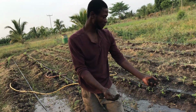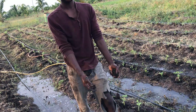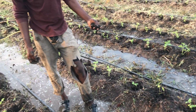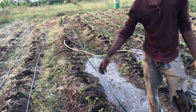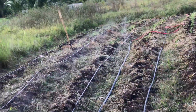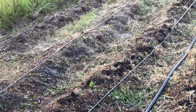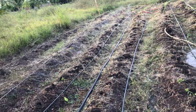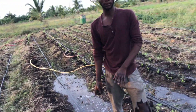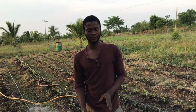If you can see, I have laid down water into the field for it to be moist or wet before you do your transplanting. Okay, you can see I've laid drip hose, that's rain hose, that is watering it for the soil to be moist before the planting. So you need to make sure that you have a wet soil for the planting, so that the tomatoes can stand.